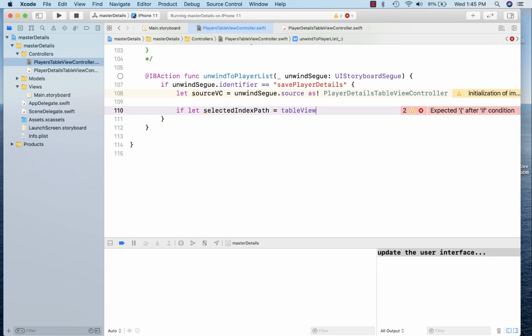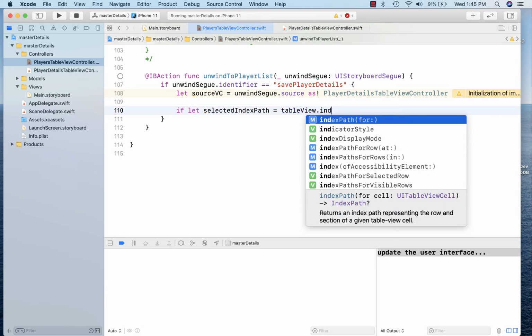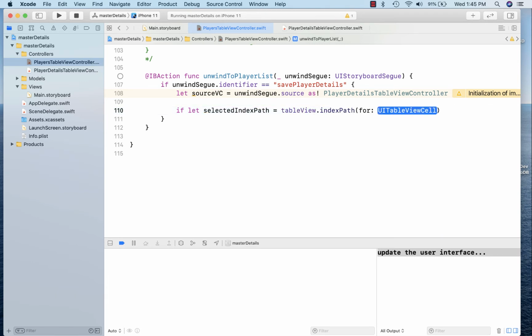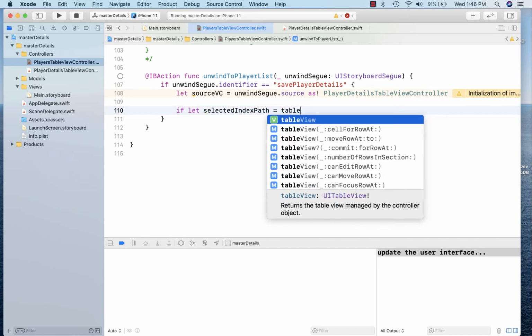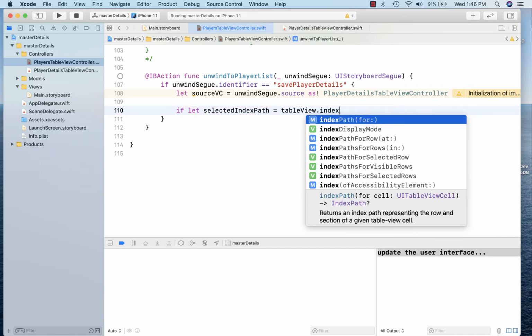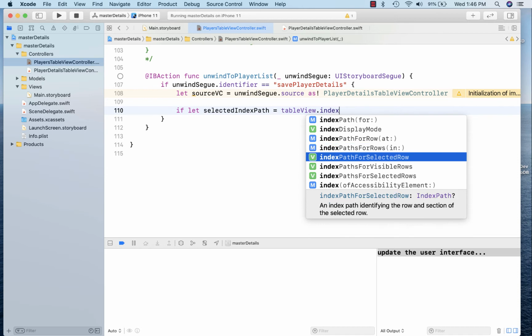So we're going to our table view, and we want an index path for a selected row. So the row that we want is, sorry, not just index path. We want index path for selected row. This one.